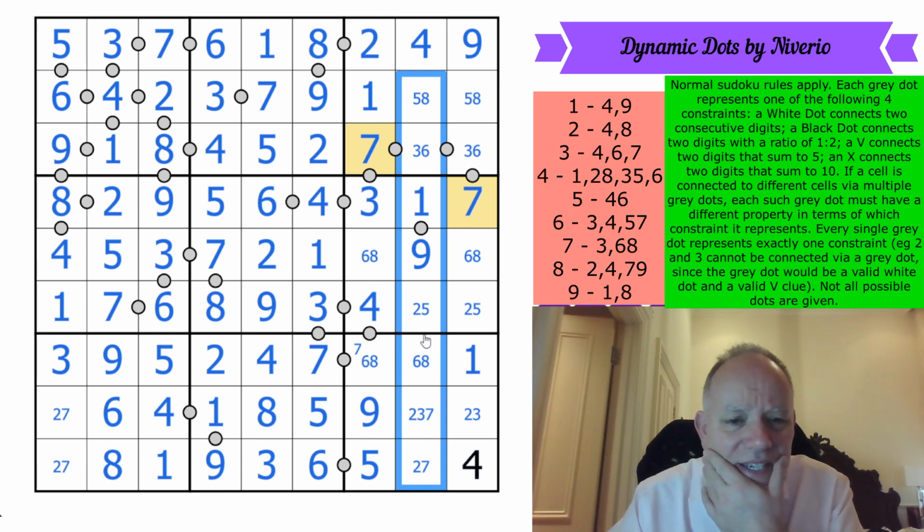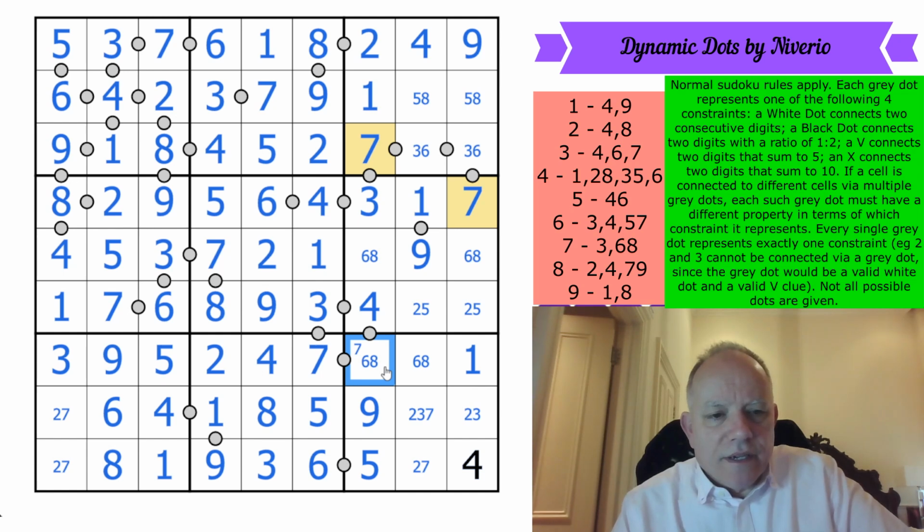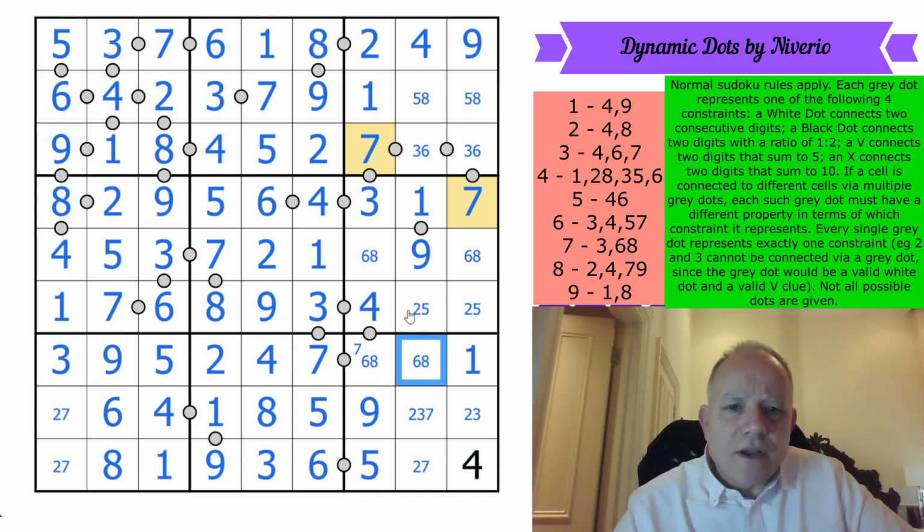I can't see it. There must be some... Okay, I have to think about the dots more, do I? I mean, I could tell that's not a 2 or a 7 by uniqueness, but I'm not allowed to use that. Five, 6, 8 pair. What on earth? It must be something on the dots, right?